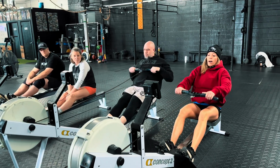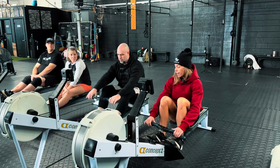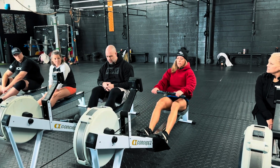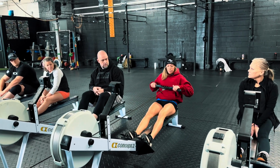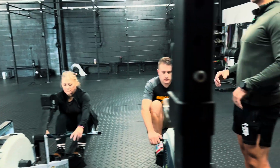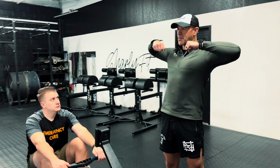So if your cable is coming up because you're trying to bring it to your chin because you want more length, that is not going to help us out. That's going to take more energy out of you and not get any more. If it's coming down, or if it's doing any sort of looping motion, that is not what we want. We are not truly rowing down a river here. We want straight back, straight forward. There's a lot more, but go ahead and try with that for me real quick. Think of it as when you're doing a bent over row, you're going to be a lot stronger pulling straight back versus doing an upright row.